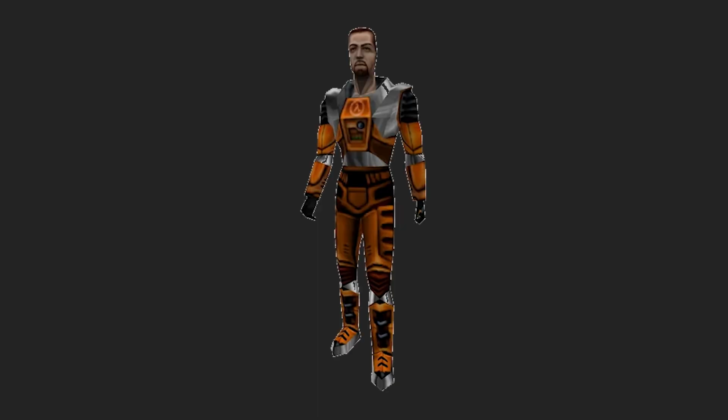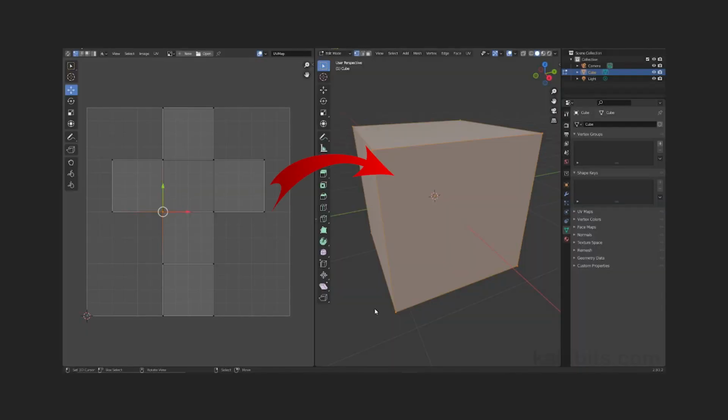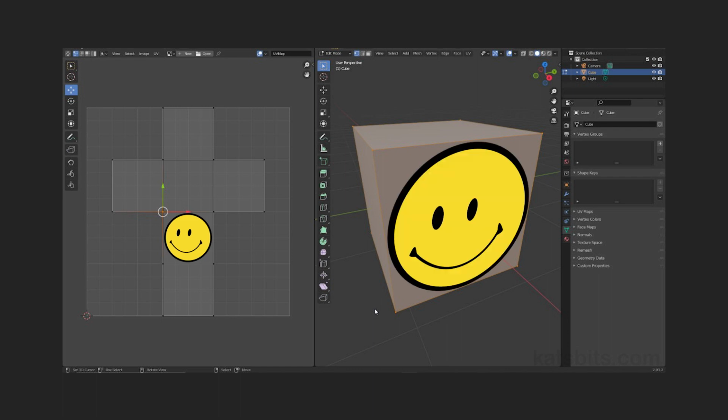Welcome back. In this video, I'll be going over how to put your own textures over the default textures and then align them to UVs. So for a quick example, I'll just say this smiley face is my texture and then the UV on the left is my box on the right unwrapped. We'll also just say that the second to bottom face is the front face of my cube. If I position the smiley face onto that face, then it'll get projected as a 2D asset onto a 3D object. It's that simple.